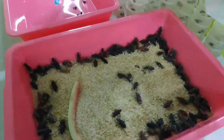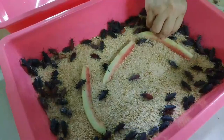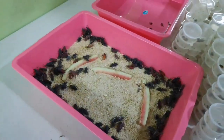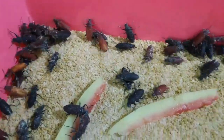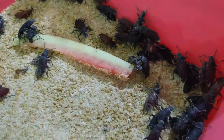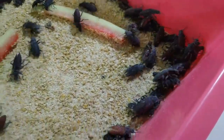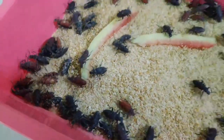Give them fruits and vegetables, such as watermelons, apples, carrots, sweet potatoes, and squash, which are good sources of nutrition and moisture. Give them the right amount they can consume within a day or two. If overfeeding happens, remove decaying fruits or vegetables to avoid moisture, as it will also produce foul odor.